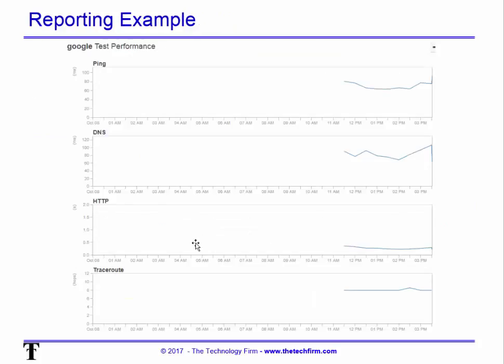If you want to go a step further, there's a whole reporting side of it. This is an example of a report for the test I called Google — you'll see ping, DNS, HTTP, and traceroute. You can compare all of those values in one fell swoop. The software is free — it's an OVA file, and you can run it in VMware Player or whatever virtual software you want to use. Play with it, see how it fits, see how you like it, and if you do like it, then you can consider buying something. I hope that helps — worst case you can play with it and figure out some stuff that may have been plaguing you for a while. Have a good day, bye for now.